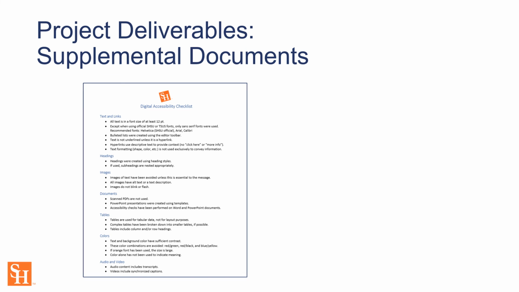I discussed on a post within this course somewhere that one of our primary colors is orange, so people tend to overuse it. I put on my checklist that if orange has been used, the size is large, because that's what it said within this accessibility course. But if anyone knows specifically how large it should be, please let me know. Then I, of course, used the headings feature when creating the document. I left it in Word format, especially since it can be easily edited if any of you have anything that I've left out that's important.